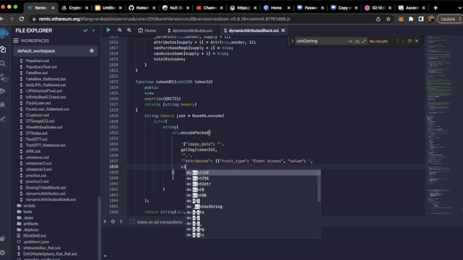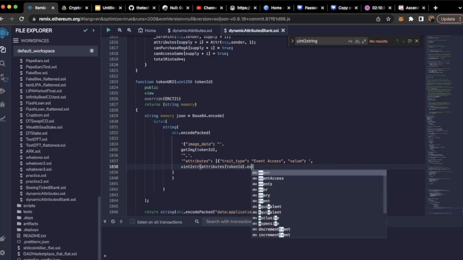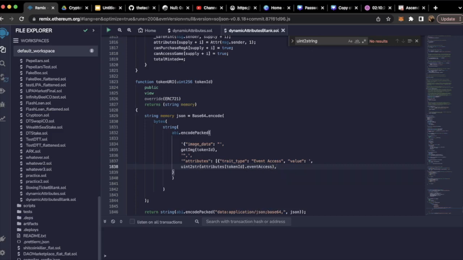And then from there, we're going to use our uint to string. We're going to access our mapping. And then we're going to close it up, so this bracket matches that bracket.